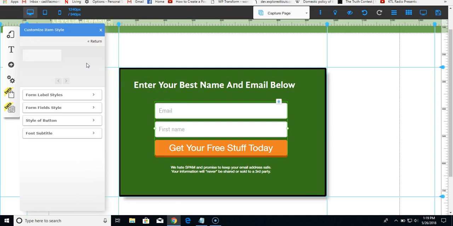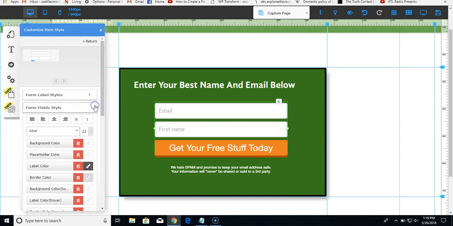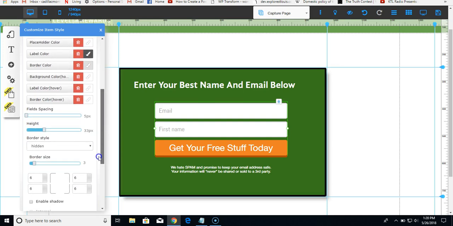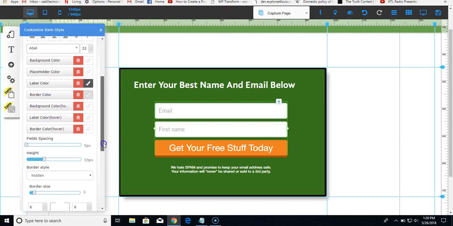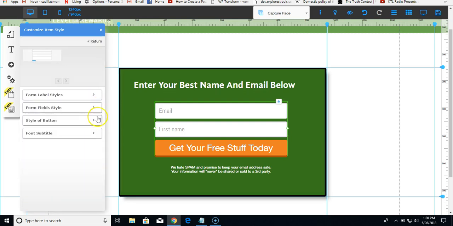Go to form label style. I want to center it or whatever. Label color, that's cool. Font, that's cool. Font field style. Label color. I'm not worried about that.